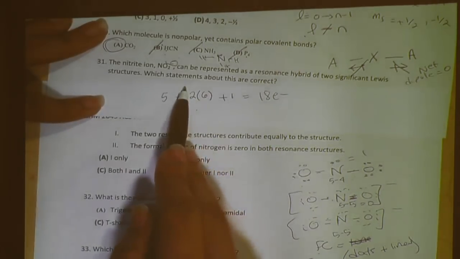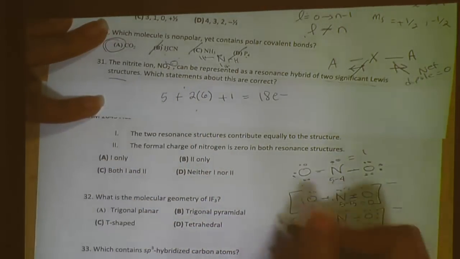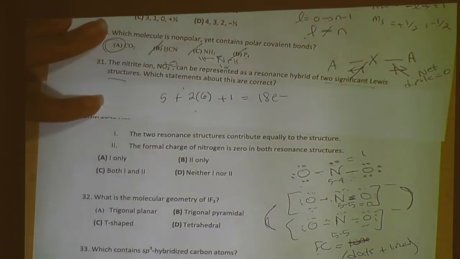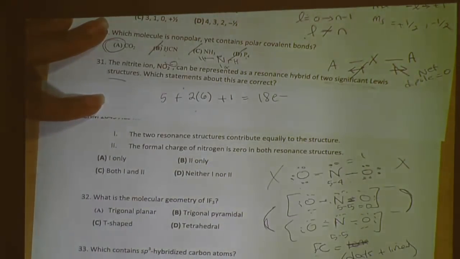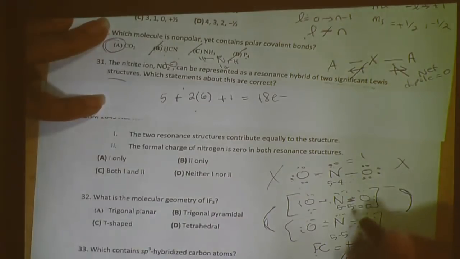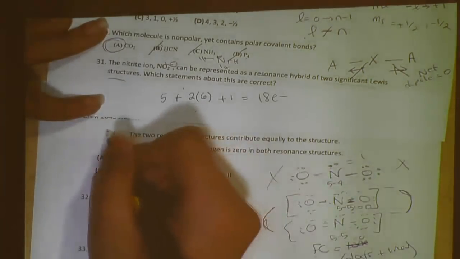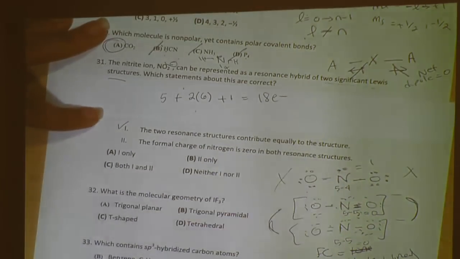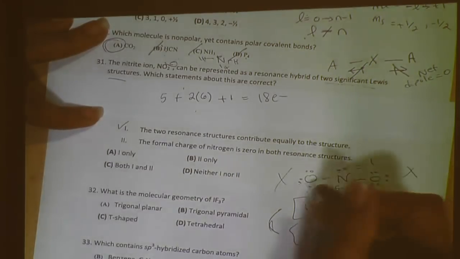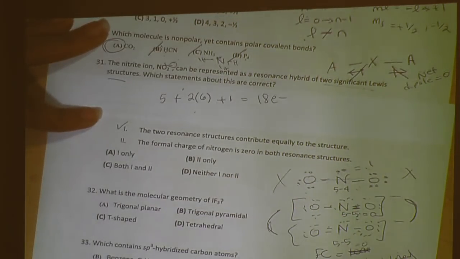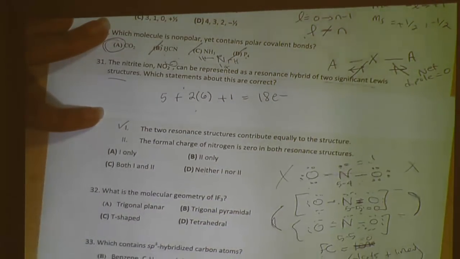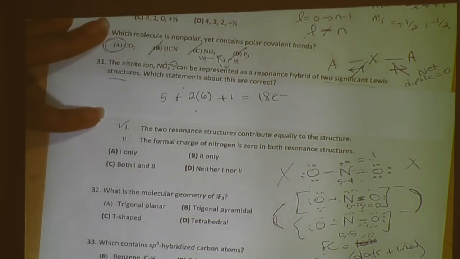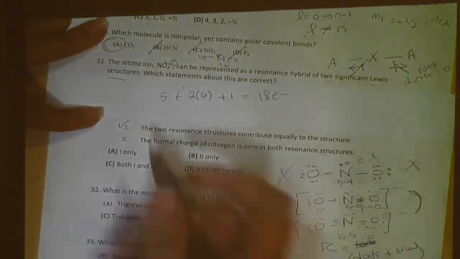For this one, because it's asking for 2 significant Lewis structures, you're going to look at the ones with the best formal charge, not the first one. The first one is not going to count. So for this one, since both of them have a formal charge of 0 on the nitrogen, both work because both of them contribute to the structure equally. And the second one says that the formal charges both are 0. This one, the formal charge would be 1, and that's why we're not even considering it one of the resonance structures because it says 2. If it said maybe use all resonance structures possible, then this one would count. But here, C would be the answer.